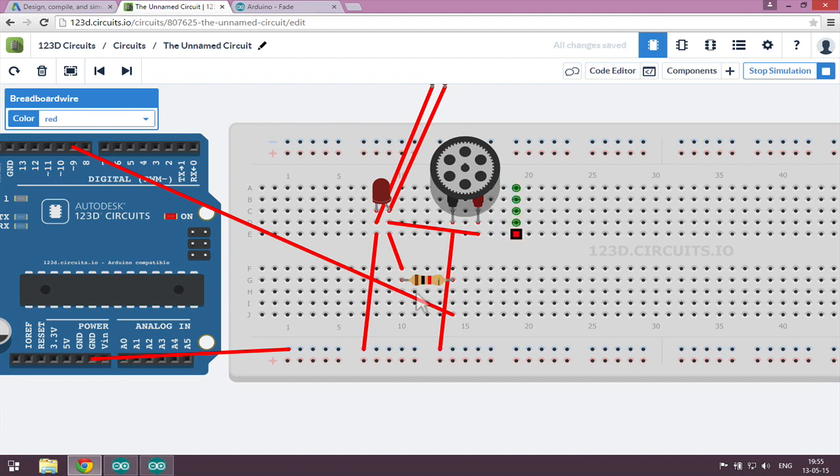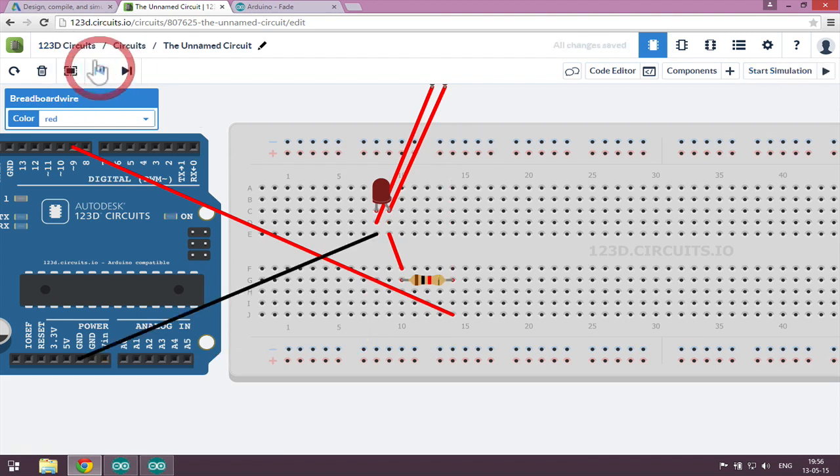I did something wrong. Let's redo that. Undo. Okay, start simulation. It's on 0.